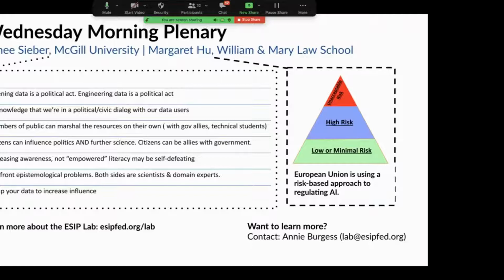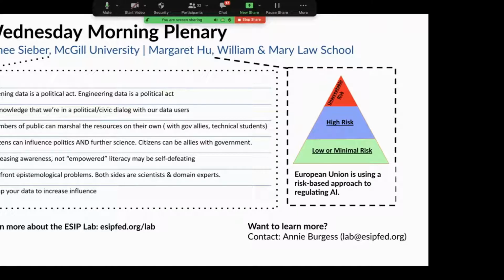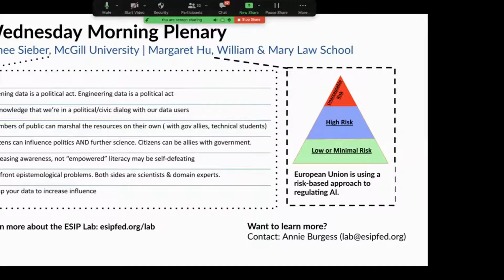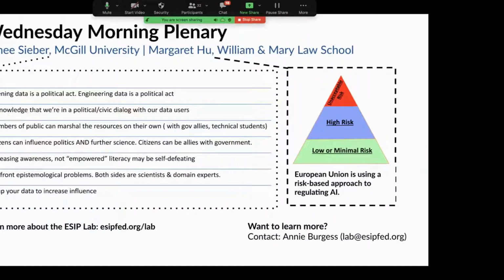All right. So hopefully you were able to see what Renee was speaking about in her talk. First and foremost, that opening data is a political act and engineering data is a political act. And she really spoke a lot about when we say data for all people, both what is data, and who is the all. I mean, she got pretty meta in a cool way of breaking down our theme and having everyone in the plenary really think hard about the who and what we're really referring to in the data for all people. Margaret Hu spoke a lot about privacy and data, and she framed it as the European Union is currently using a risk-based approach for regulating their AI. And she broke it down between facial recognition, what the potential impacts are of that.